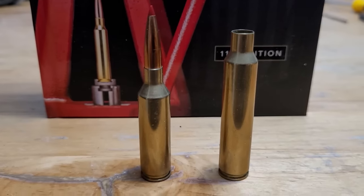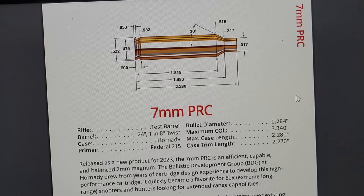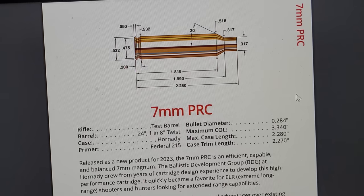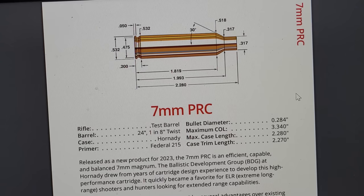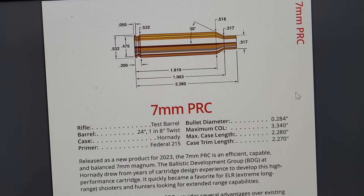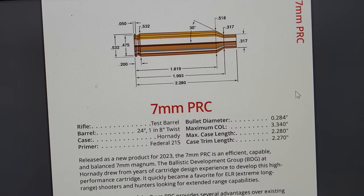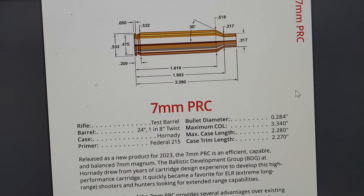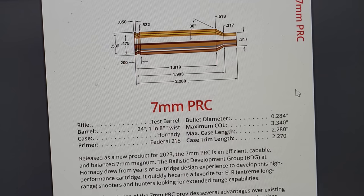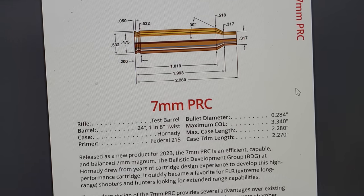Let's look at the performance and see why everyone loves this cartridge. The case is a bit longer than a 6.5 PRC, 6.5 Creedmoor, or .308, but the case diameter is the same as the 300 PRC and 6.5 PRC, and it fits into a standard-length action. One benefit of the PRC design is that it's been modernized so your seating depth isn't eating into powder capacity — you're getting the full potential out of these cartridges. Another benefit is that you get most of the performance from just a 24-inch barrel, instead of the 26-inch barrel you might need for a 300 Win Mag or 7mm Rem Mag.